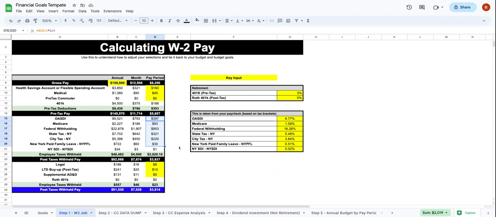Then we're taking your other random taxes that come out. Look on your check, figure out what you need to have. You can do the math and figure out the percentages. So base it off the percentage after you take out your pre-tax numbers. That's what it's based on. So you can see it's taking your gross minus your pre-tax deductions, and then it's multiplying here, and that's how you're getting those numbers. And then it continues to drill down.